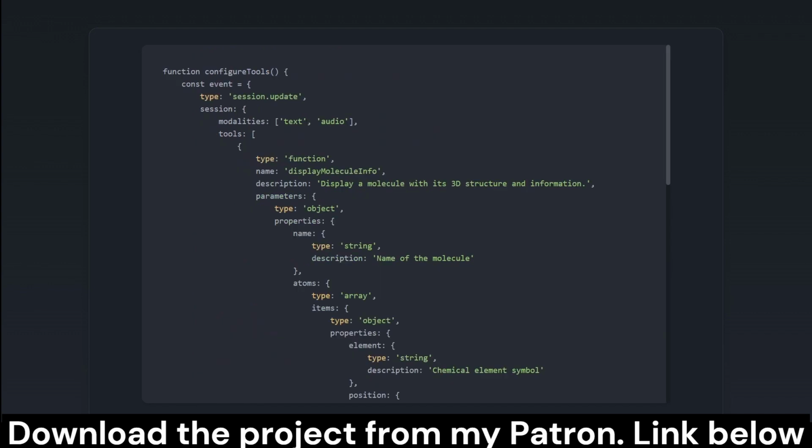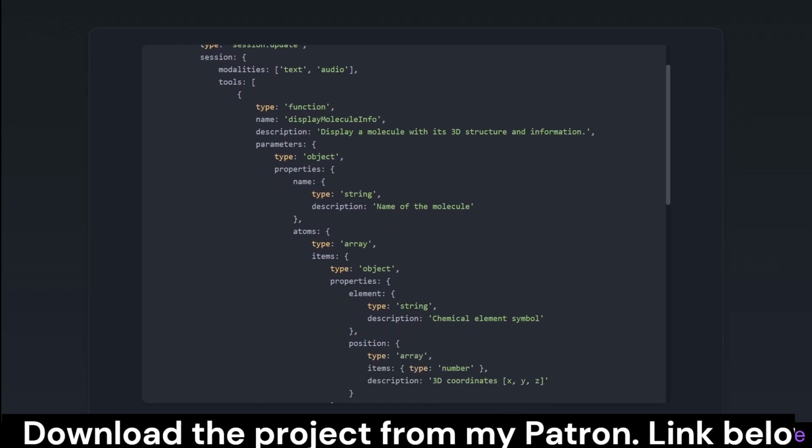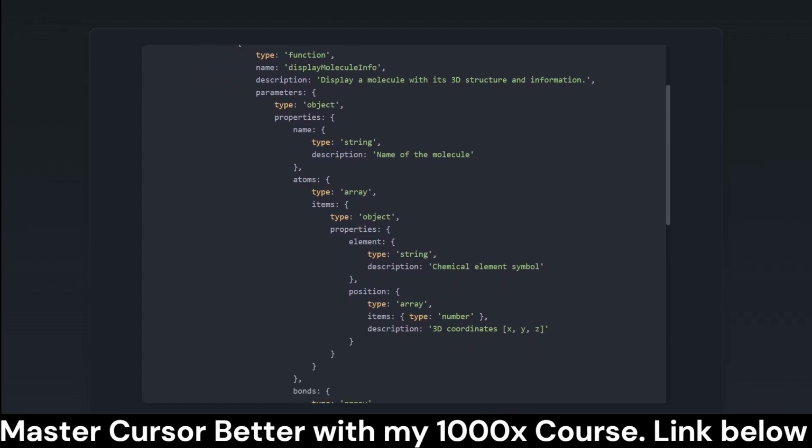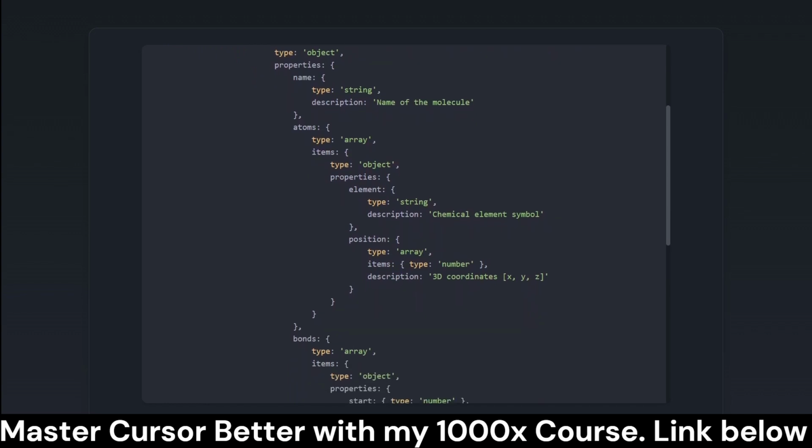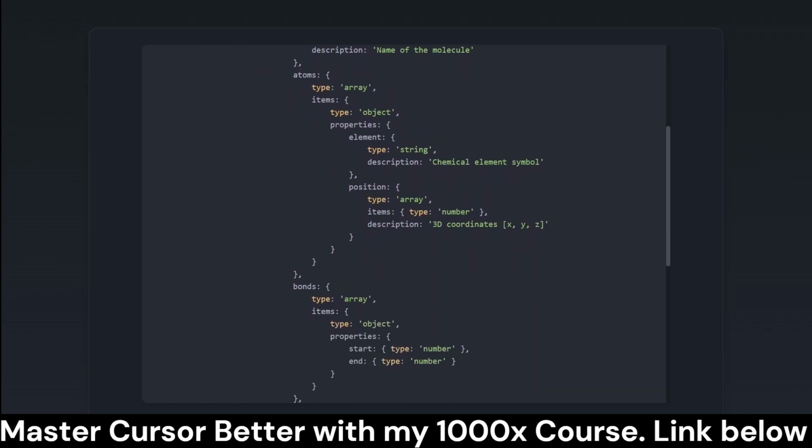The Configure Tools function is responsible for defining and sending a configuration to OpenAI's API via the data channel. Session configuration prepares a session update object with modalities for text and audio detailing the functionalities supported. Here, it defines a display molecule info tool.